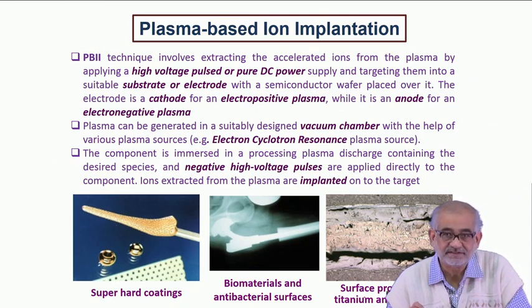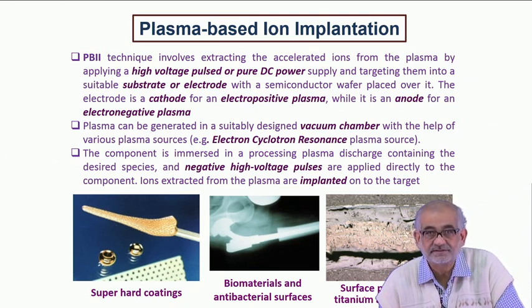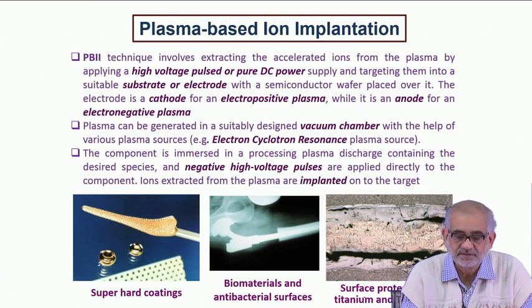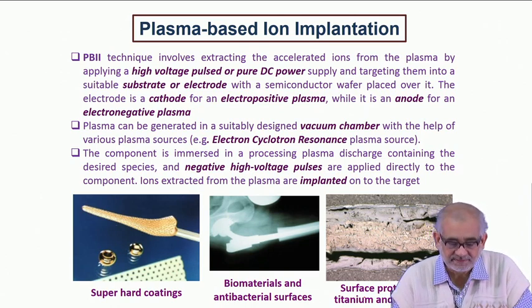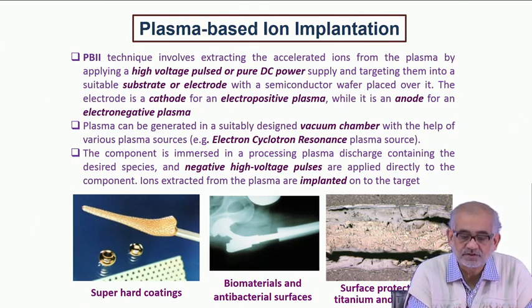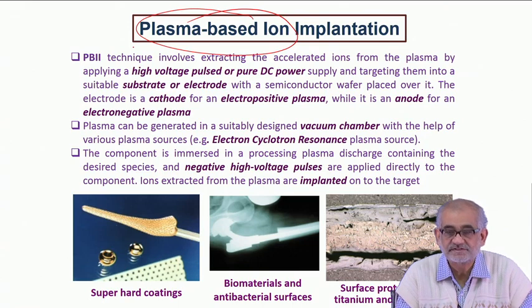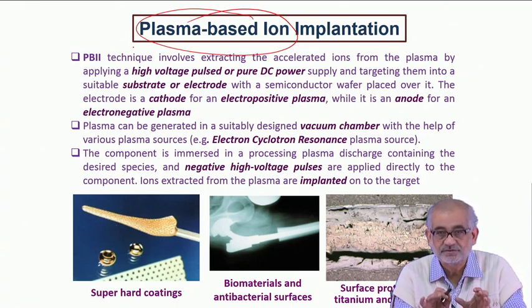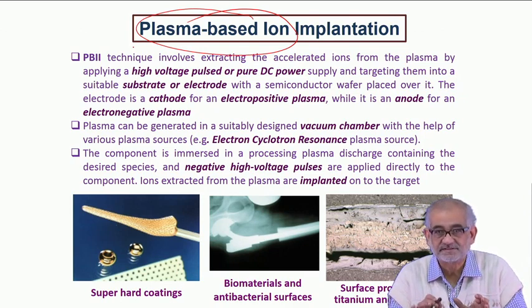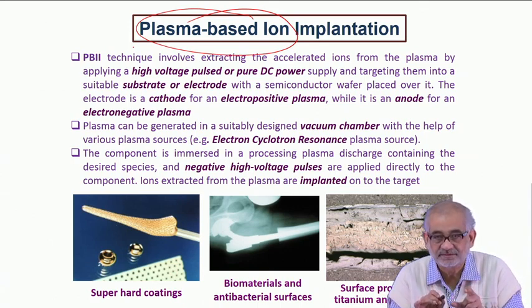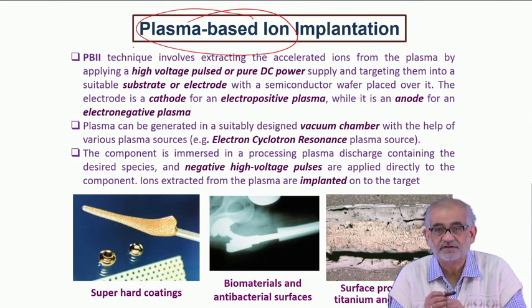Now even in plasma nitriding, we are going to discuss a little variation, an offshoot of the normal plasma nitriding, which can give us better functionality. And this is by either of two approaches. One is called plasma based ion implantation. Essentially you create a plasma environment, you insert your specimen inside the chamber, and then you apply negatively biased pulses. When you apply negatively biased electrical pulses, you make the nitrogen ions, cations, accelerate and move faster and get implanted with a certain velocity onto the surface of the specimen which is on the cathode.